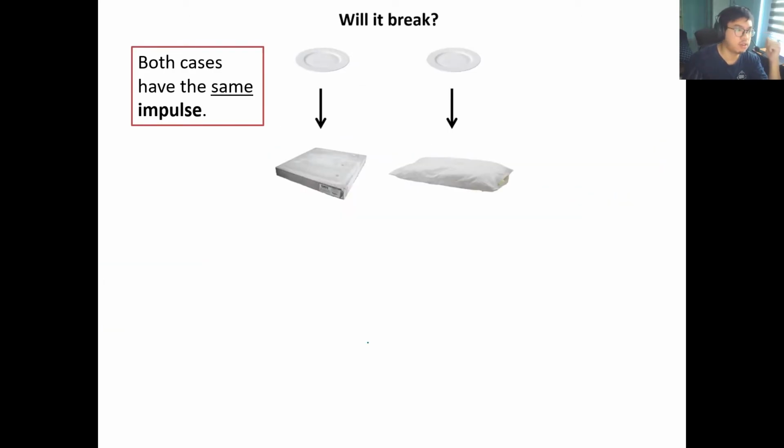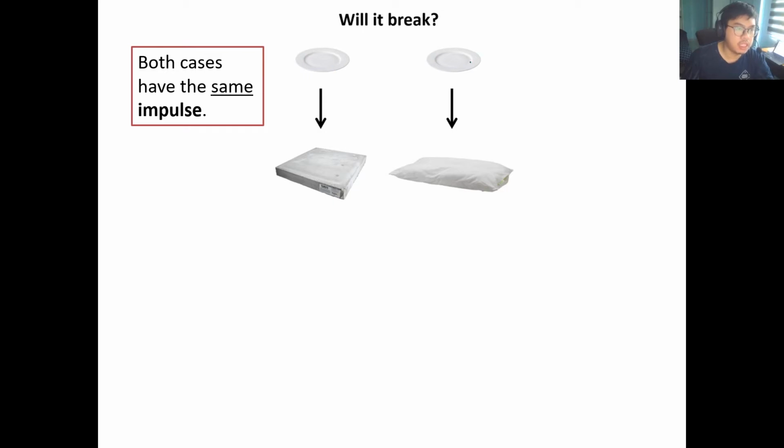Let's go back a bit to our second lesson where we talked about this part here. Why, when a plate is dropped on a concrete floor, there's a big force and it breaks, but when a plate falls onto a soft pillow, it doesn't break. There's not a lot of force, right? So we can use the force time graph to show what actually happens during these two cases.